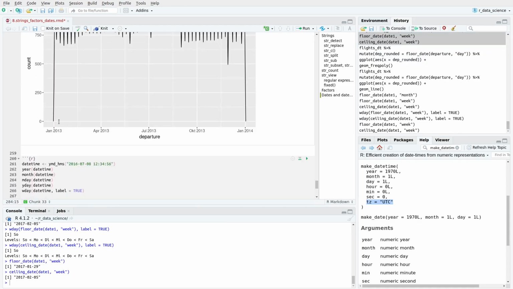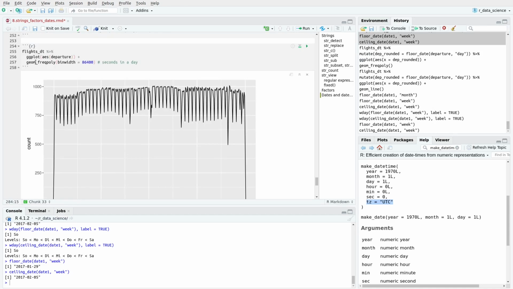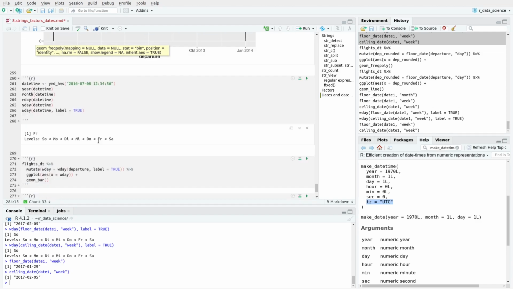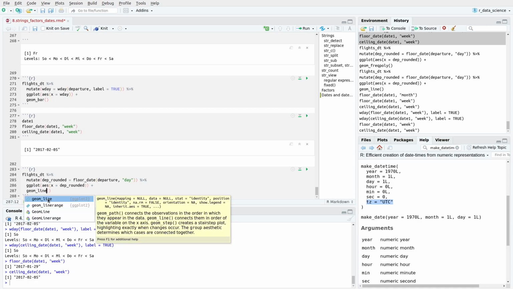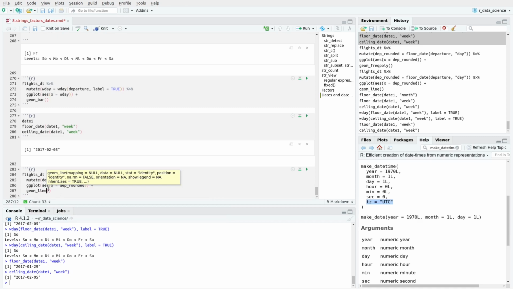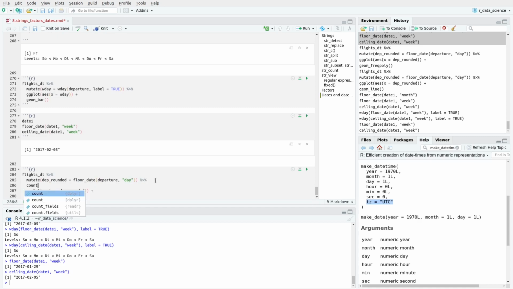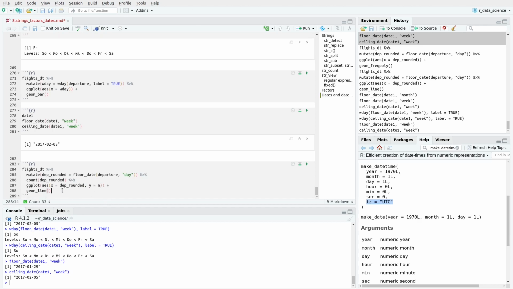And what we did before when we wanted to show this over time, we used geom_freqpoly, but this time I want to use geom_line. So basically, since we've done the rounding ourselves, we can use geom_line instead of relying on the binning in the other function. But I also then need the actual values, so we use count. And then I map n to the y aesthetic. And now let's have a look.